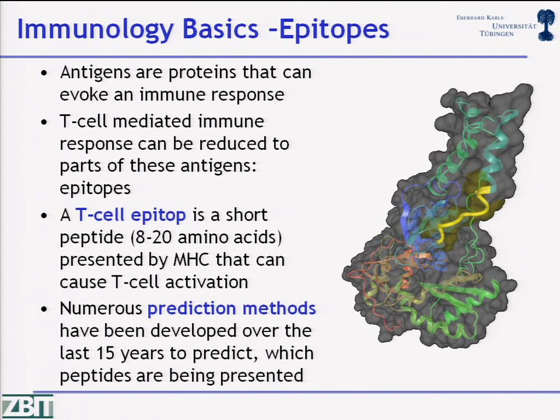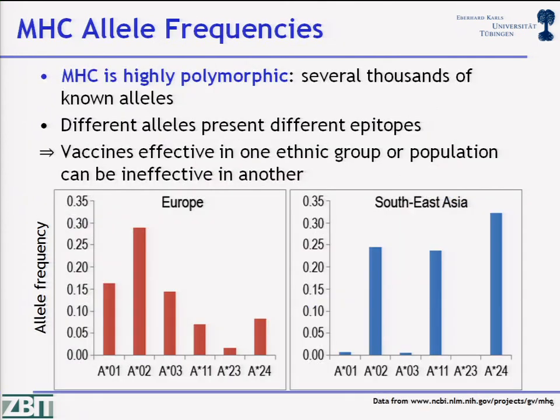And these MHC are a bit problematic when it comes to vaccine design. MHC is a highly polymorphic gene locus, and that is good too because it's part of why the immune system is so successful. But when we design vaccines, this can be quite an issue. There are several thousands of different alleles of MHC class 1 and class 2, and these alleles of MHC all present different peptides. Now, if you look at these allele frequencies, they differ widely by ethnic group or population.